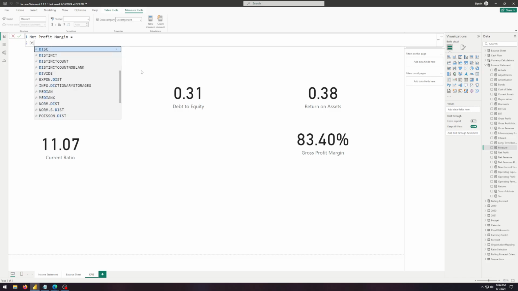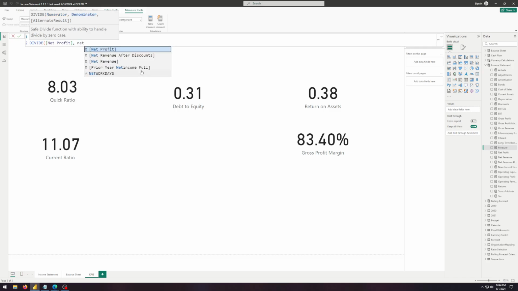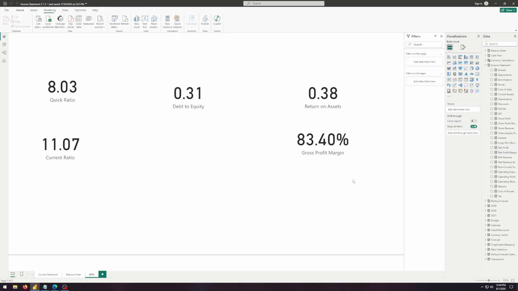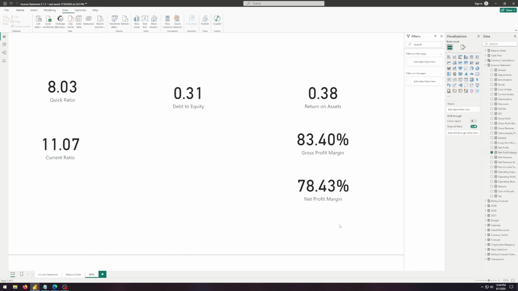Let's set it equal to divide net profit divided by net revenue. And we'll do the same thing, format it as percent.